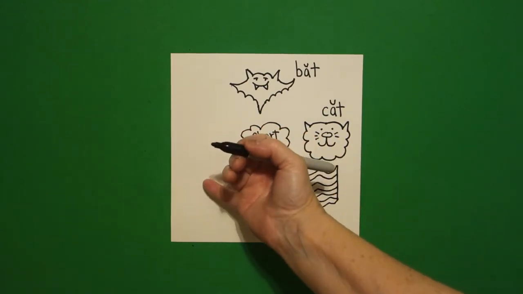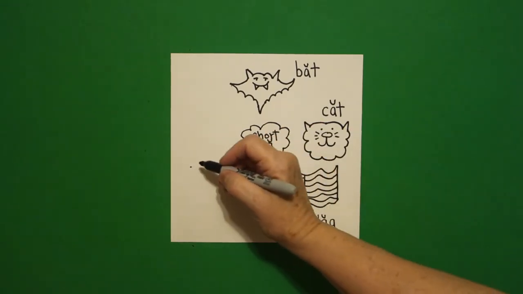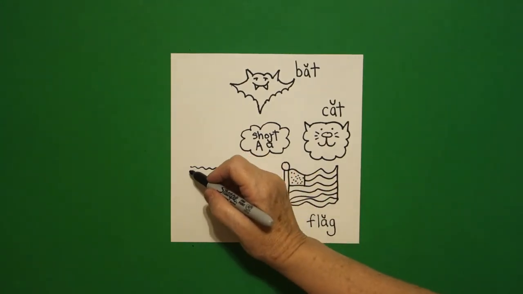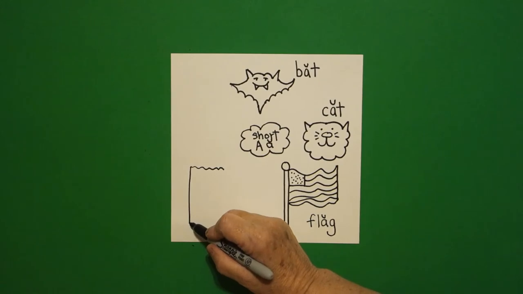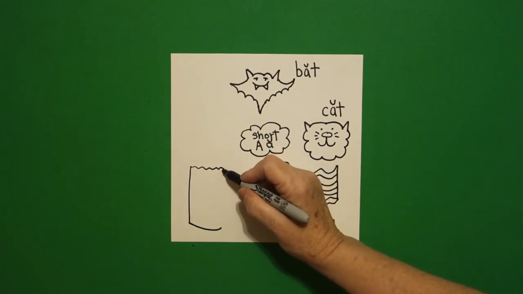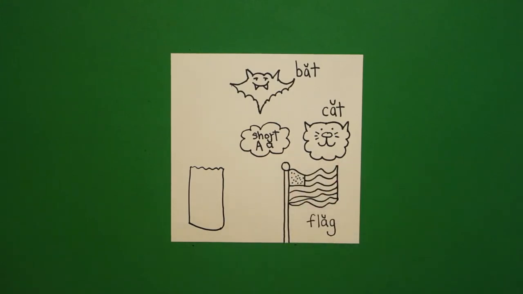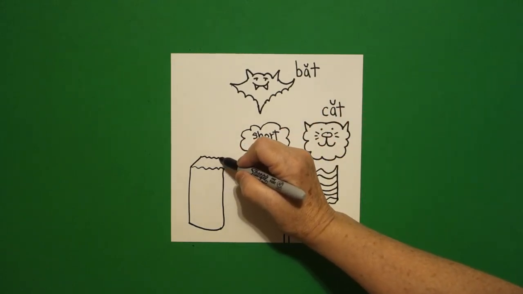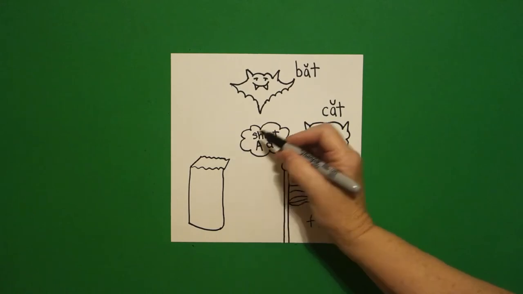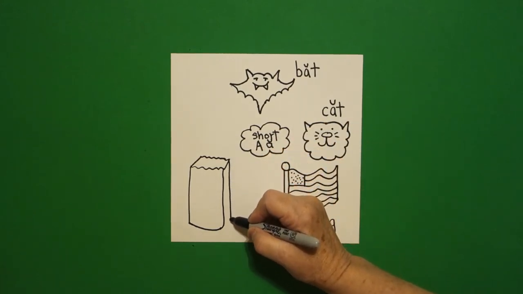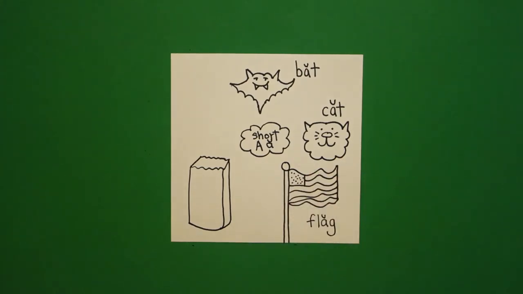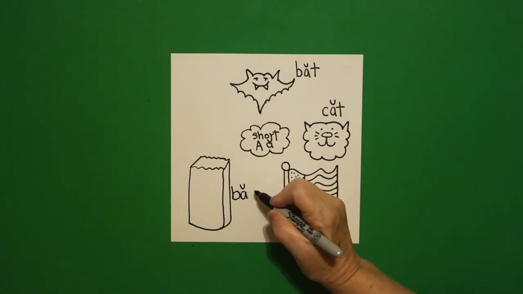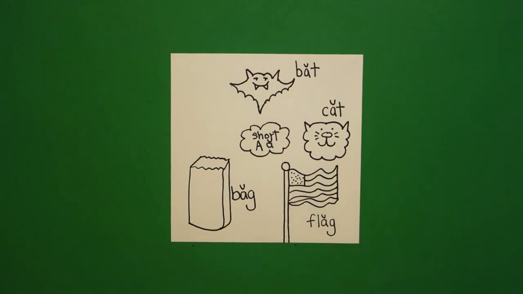Okay? Now come over here on the left. Put a dot. From that dot, we're just going to draw a wavy, wavy line over and stop. Come back to the dot. Straight line down, slightly curve line over, come on the right, straight line down, connect. Come up to the top, straight diagonal over, wavy, wavy line, straight line, connect. Straight line down, slightly curved line over, and connect. What is this? This is a bag. There's that short vowel A, bag, bag, okay?